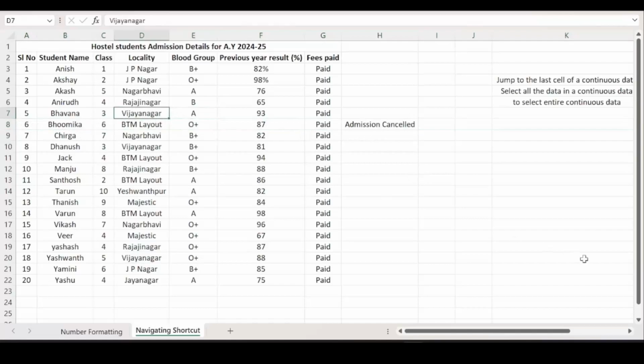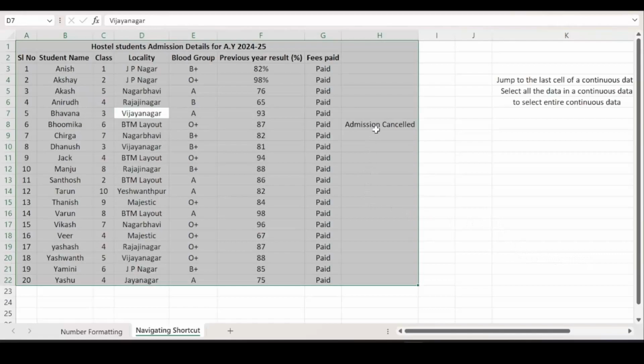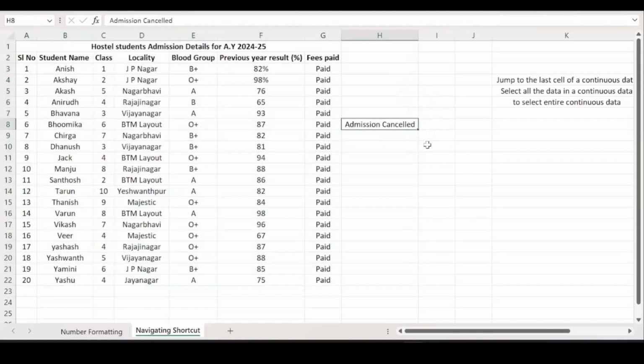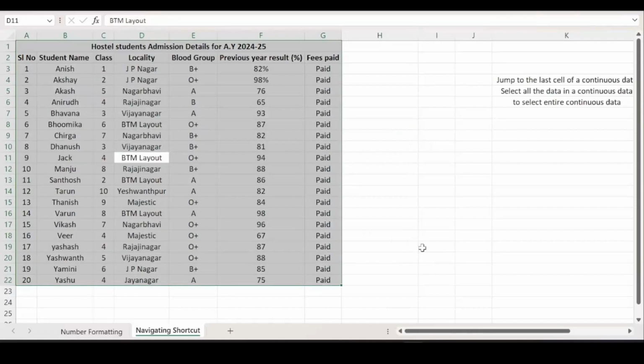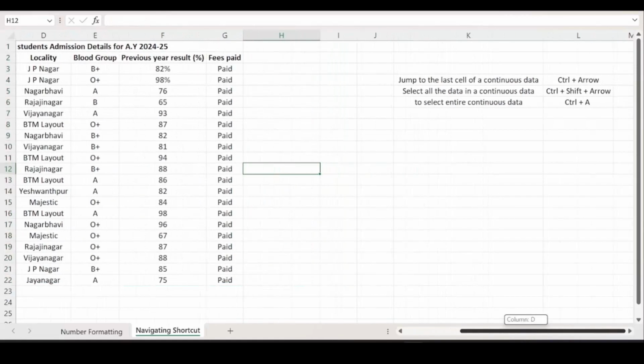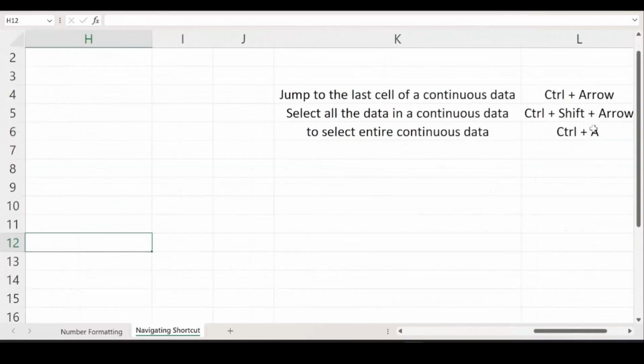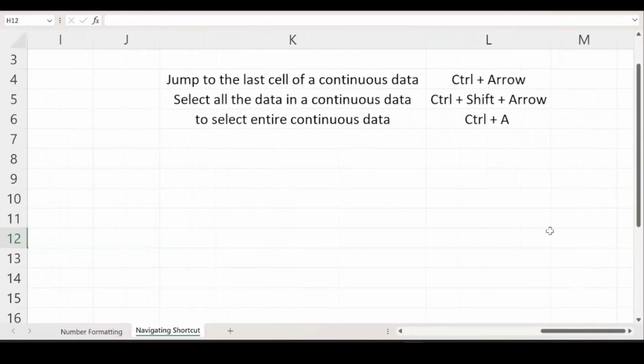Now let me place my cell in Vijayanagar and press Ctrl A. You can see that even that column got selected. Now if I delete that, let me try. See, that column went off. Only the columns and rows which have continuous data have been selected. This is the shortcut key to select the entire continuous data.